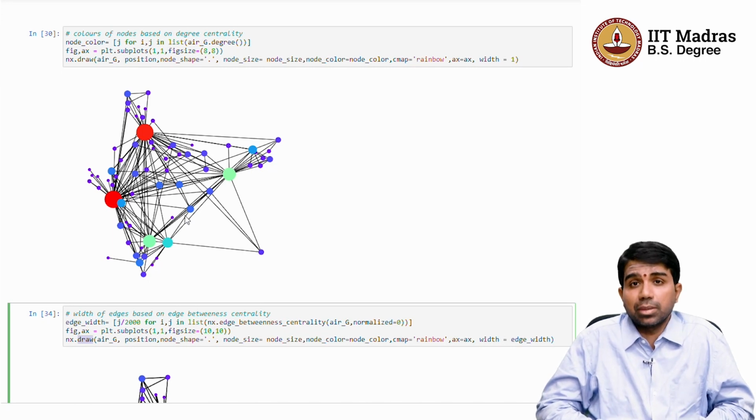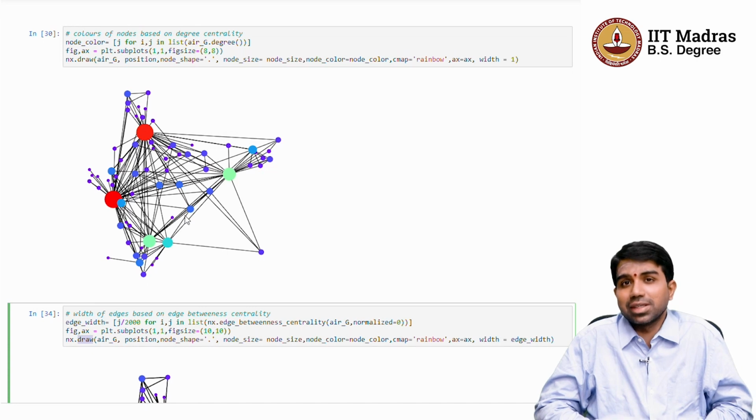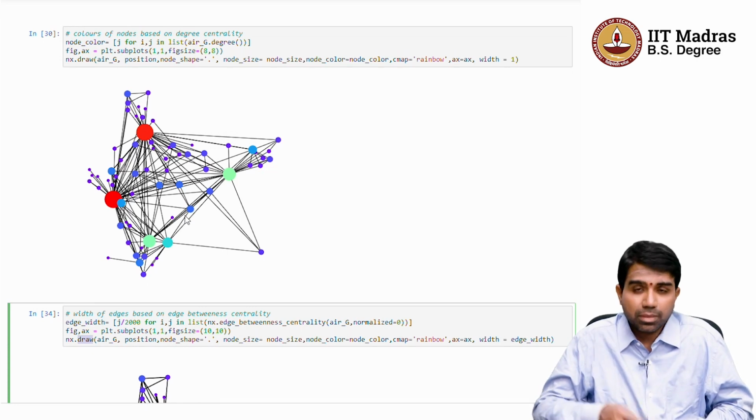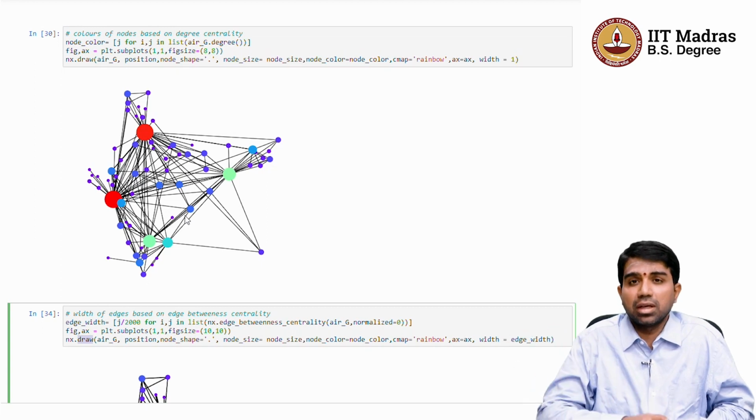You can start visualizing them in different ways. Of course, if they are really large, you may not be able to visualize them directly in Python. You have to be content with looking at degree distribution plots and some top n nodes kind of statistics, like what are the nodes with the highest 100 degrees and so on.